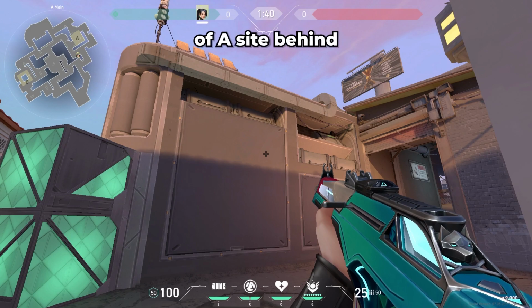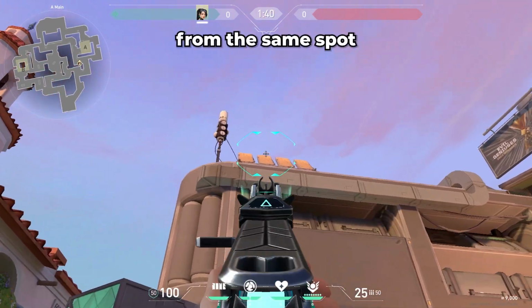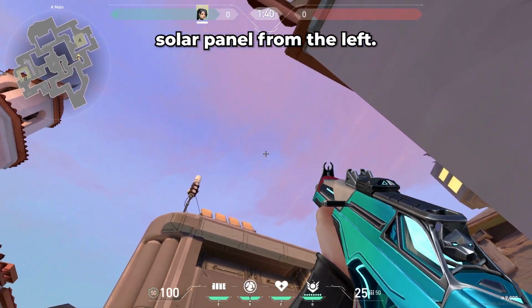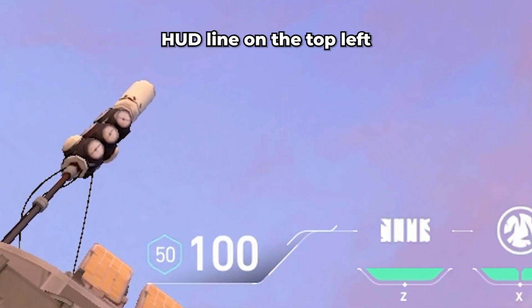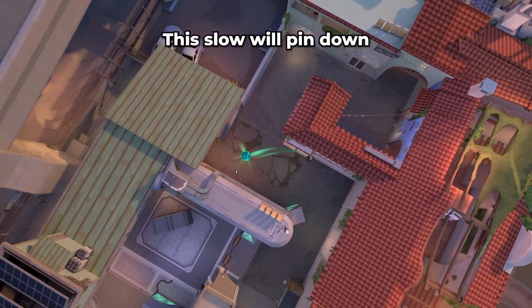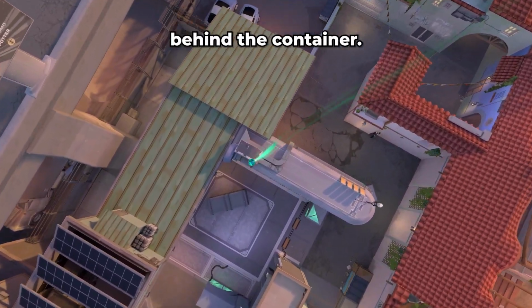To slow the corner of A site behind the metal container, from the same spot as the previous lineup, focus on the second solar panel from the left. Place the tip of the bottom left HUD line on the top left corner of the solar panel, and click to throw. This slow will pin down any enemies hiding behind the container.